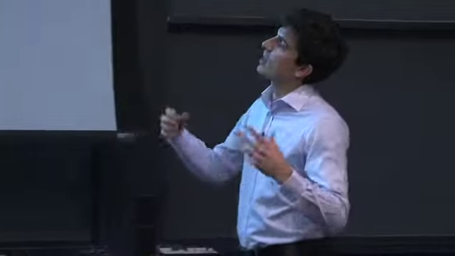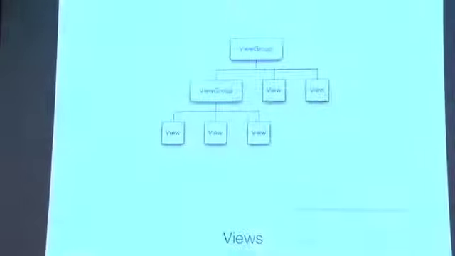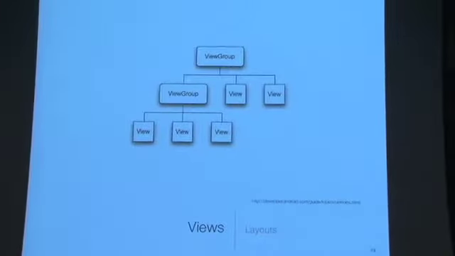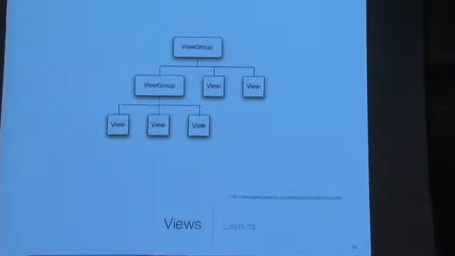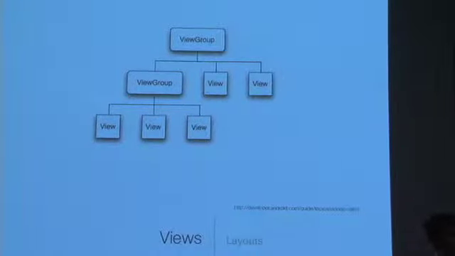And there's actually this hierarchy of views that has to be created when we are creating our activity. So a hierarchy of views might look something like this, where we have a view group, which might allow a collection of subviews. For example, let's say we wanted a text view and a button, and we wanted to display those side by side. We need some root object to contain both of those views.